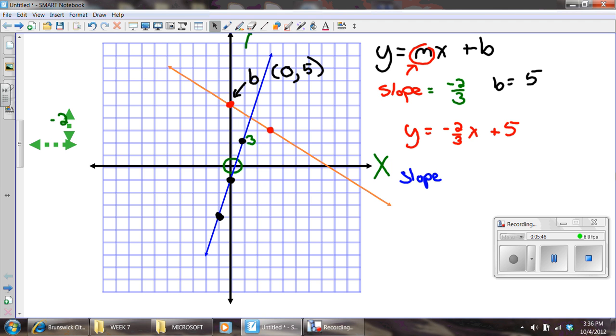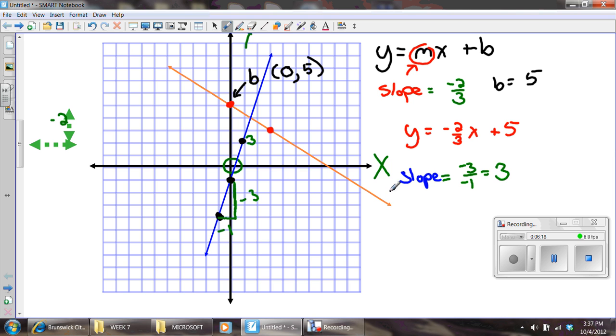Anyway, now that I have my points, I'm going to go from this point here, and I'm going to go down, looks like 1, 2, 3. So my rise is -3, and my run is -1, right? So I have a slope of -3 over -1, which is more simply said as 3. There we go. Now I need the y-intercept.